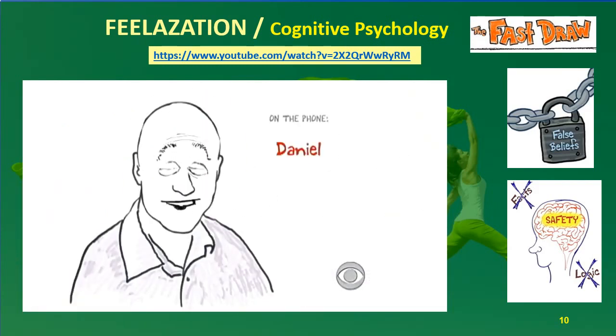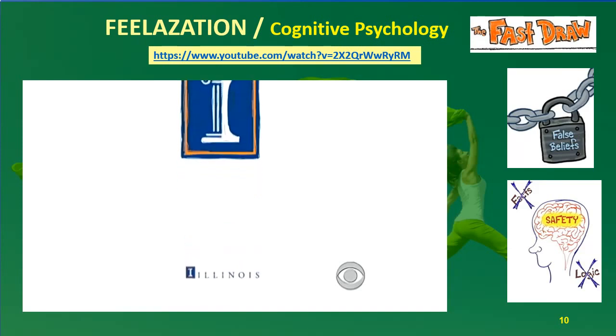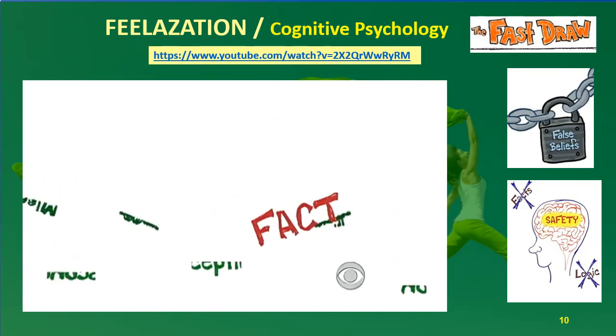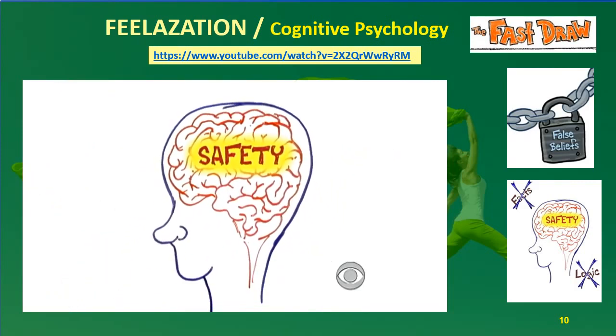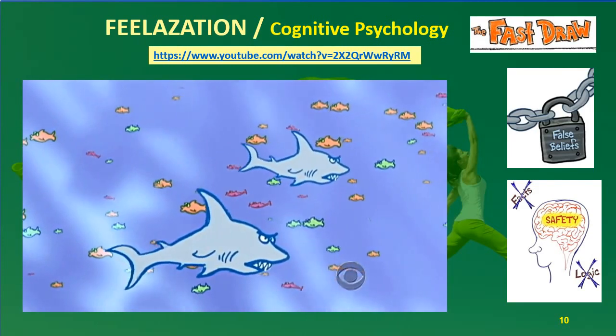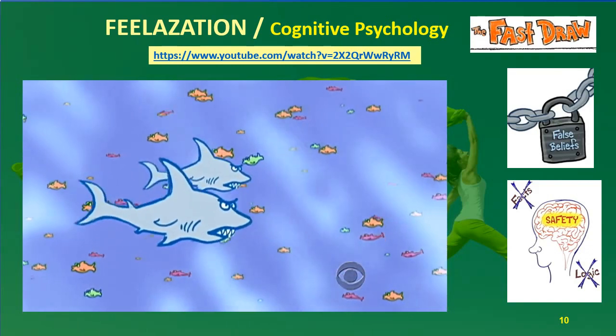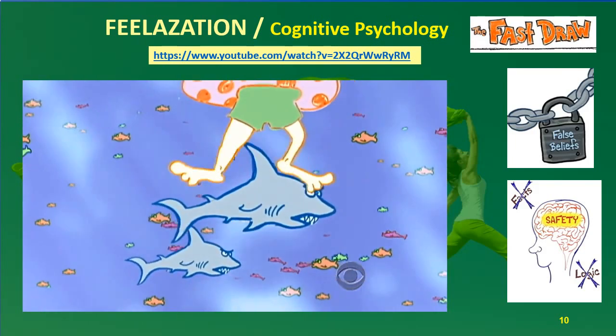It's going to be a real challenge because once a view becomes hardened and people see it as the truth, it becomes really hard to dispel it. Daniel Simons is an author and psychology professor at the University of Illinois. He says just because you confront a misconception with fact, don't think that people will automatically see the light. When the issue is our perceived safety, facts and logic often do not apply. Many people think shark attacks are one of the leading causes of death in the summer, even though they almost never cause death. In fact, you're substantially more likely to die by having furniture fall on you.